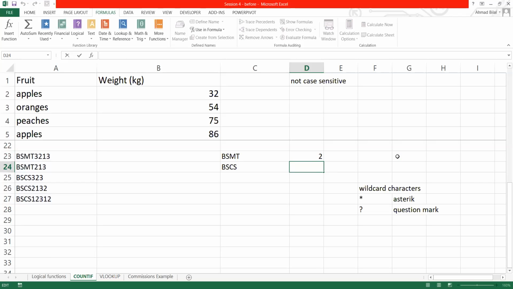Similarly for the second one, if you just extend it like this, यहाँ पे BSMT की जगह I can change it to, for example, BSCS, और उसके आगे asterisk लगा दिया. That means BSCS से start होता हो, उसके बाद it could be anything. We're going to count that. And if we do this, we get 3 as the result, which is exactly what we want.